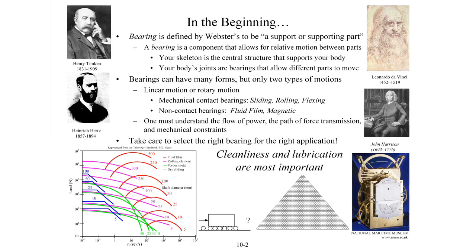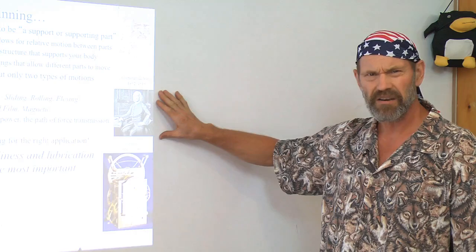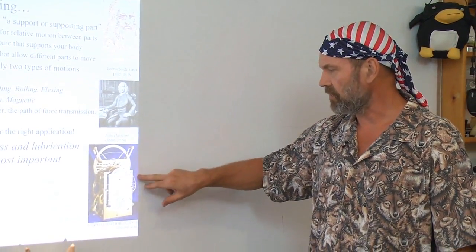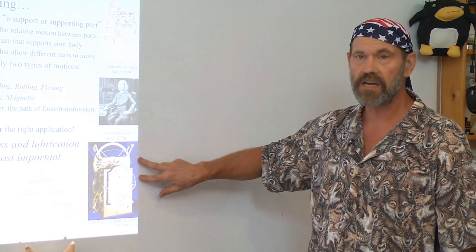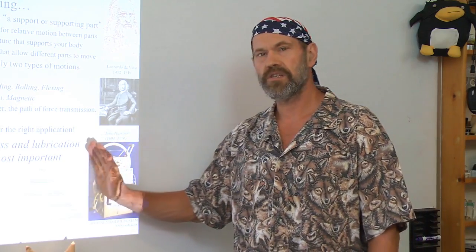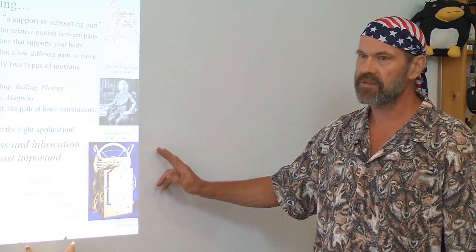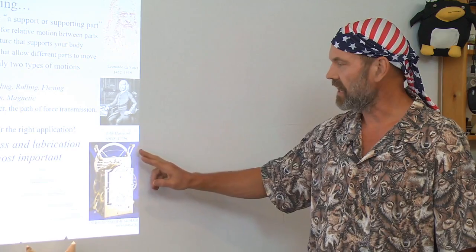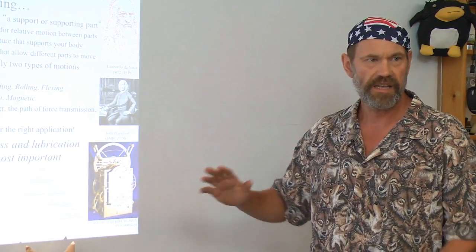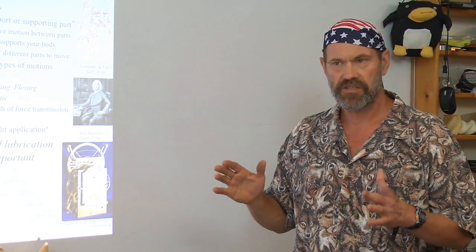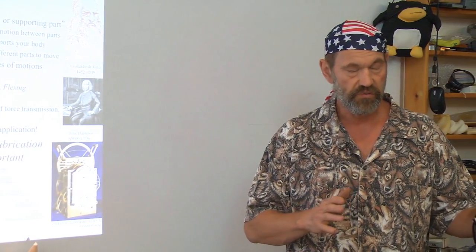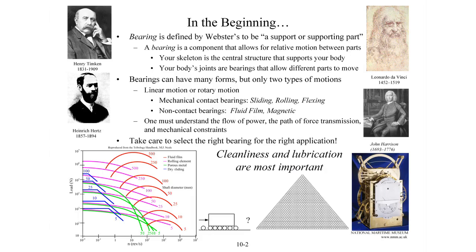Famous people in the past: Leonardo da Vinci. John Harrison? Who is Harrison? He is the inventor of the world's first clock that would solve the longitude problem. There's a fantastic book to read about that, and how the bearings in the clock enabled accurate timing such that it allowed navigation to occur to reduce the number of shipwrecks.